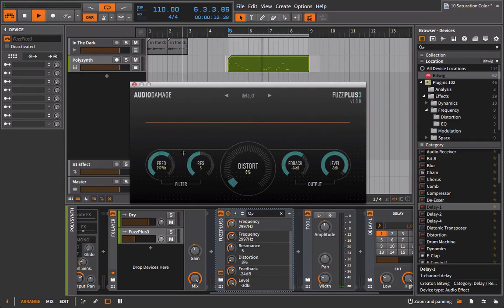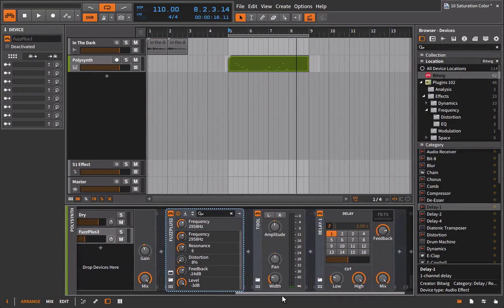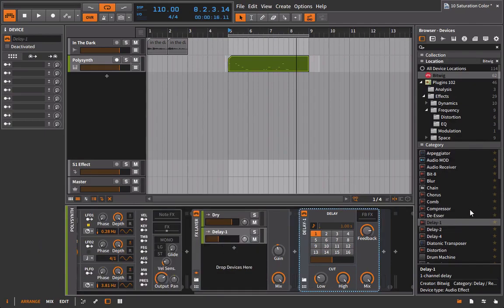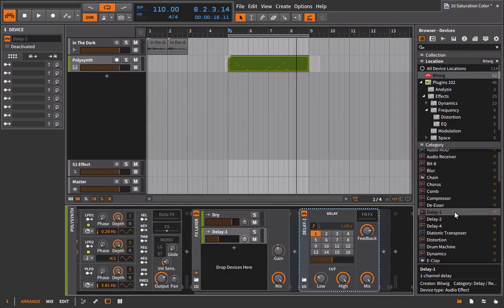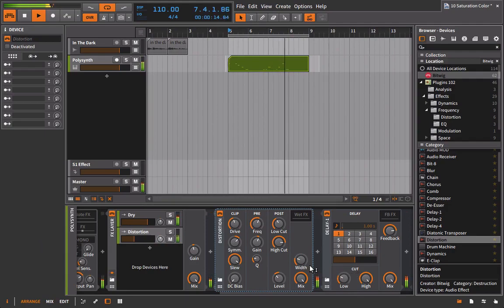And that was pretty extreme what we had set up, so we can make it a little less extreme and obviously set that just to taste. This is, of course, just an example. You'll spend a lot more time getting it the way you want it to be. But there's so many other devices that you can use here. I could go in and just use a regular old distortion that's built into this particular program if I wanted to do that. This one does give me a dedicated width control, so that's nice. So that sounds pretty cool.